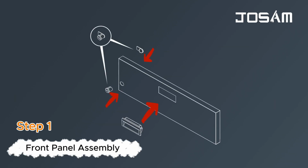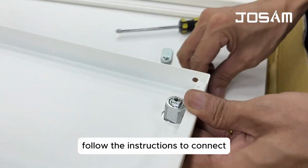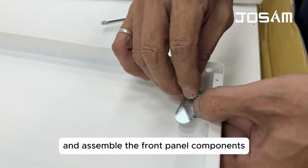Step 1. Assemble the drawer front panel. First, gather all the parts related to the drawer front panel. Follow the instructions to connect and assemble the front panel components.